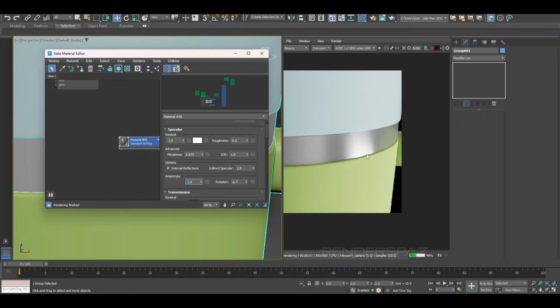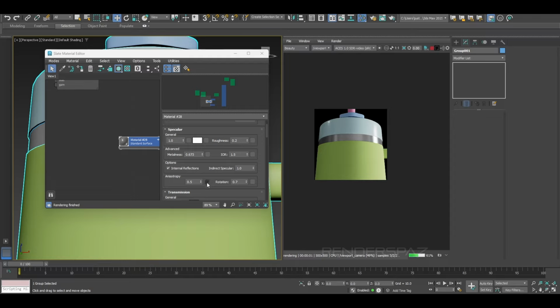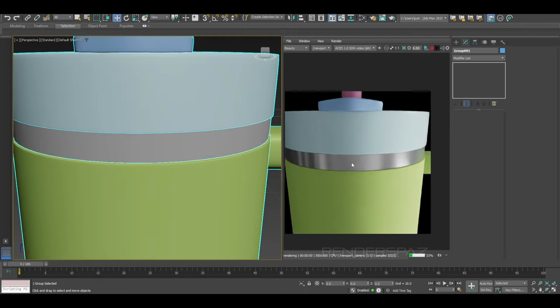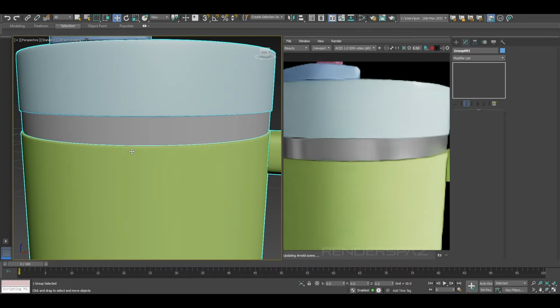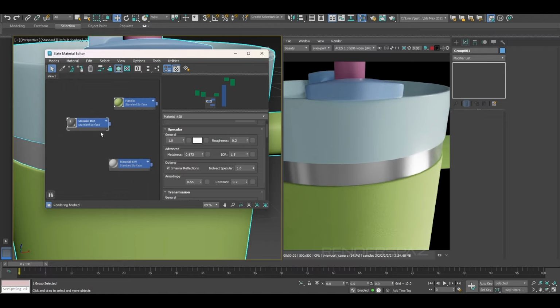Maybe a little bit of that going on. Seems right. Okay, so we're going to add just a bit of noise in here. I want to just break it up a bit.